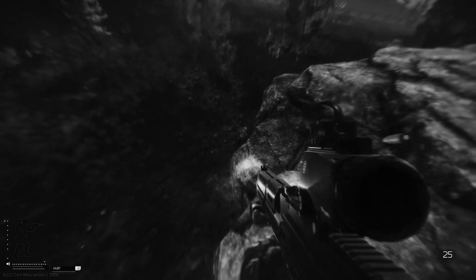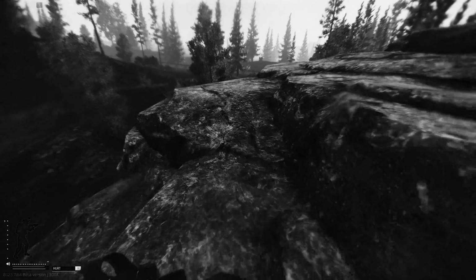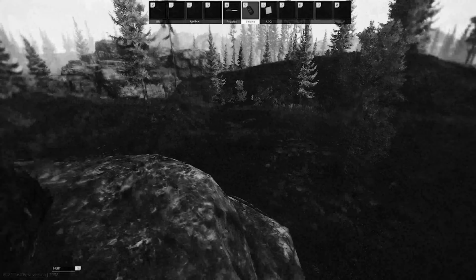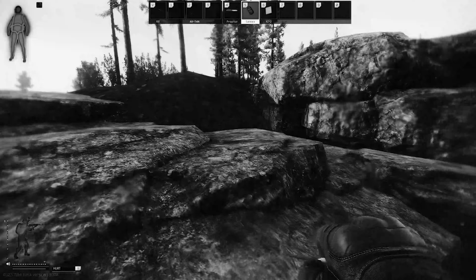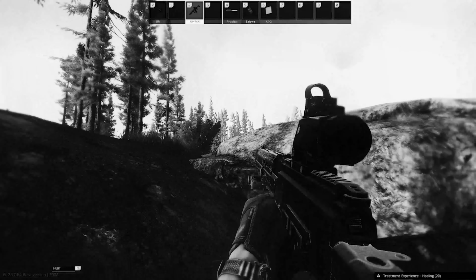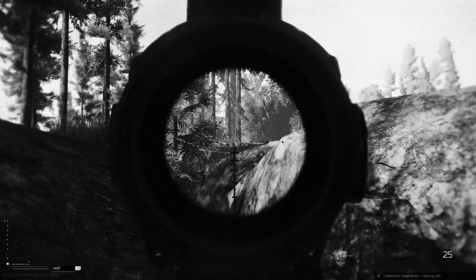We kill the player and immediately heal while moving so that the rocks are protecting us. At this moment, the only information that we have is that there are 2 players on the hill at the resort, and we don't have visual on either of them. So we move behind the rock while we heal until we can make our next move.